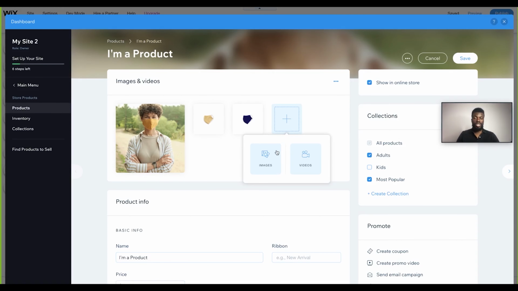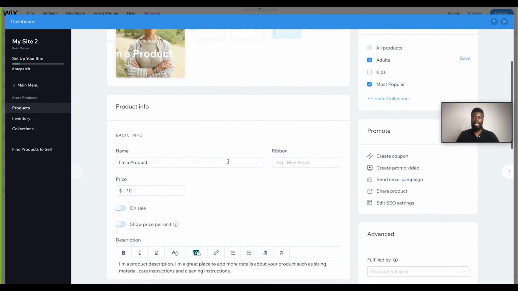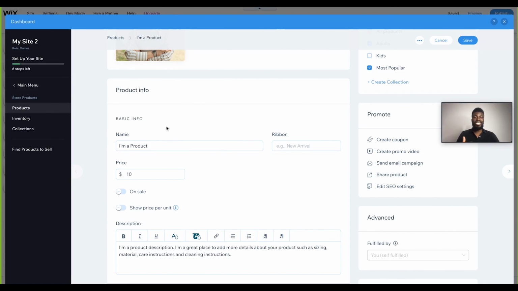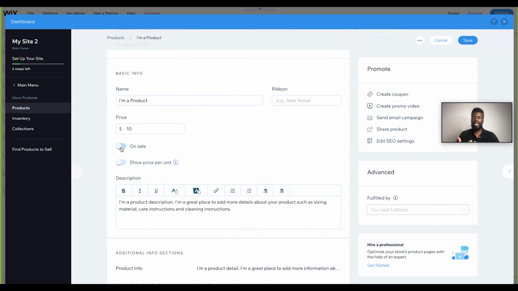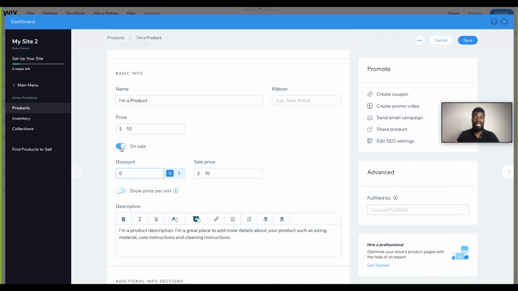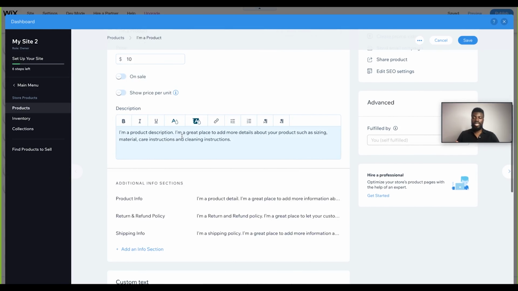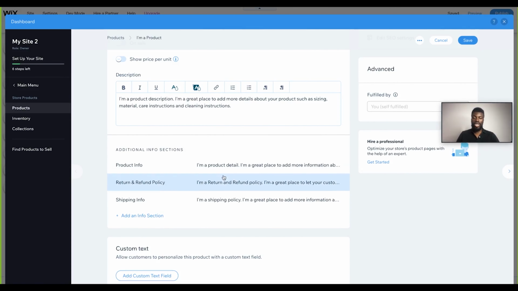If you click that, it'll give you an option to add images or videos. And down below is where we can edit all of the product information, from the name to the price to whether it is on sale or not. So that's very important. The description of the product as well. And we can also put additional information in terms of our refund policy and shipping information.